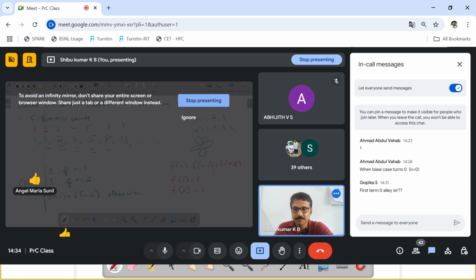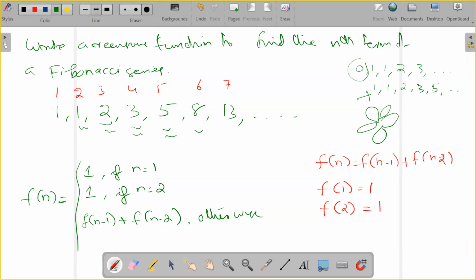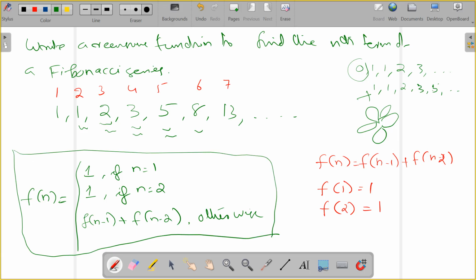What about the others? I am not going to write the corresponding C programming statements for this function. That is actually left as homework. So you can do some practice and come up with probably your own program.